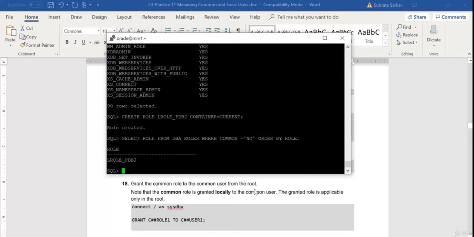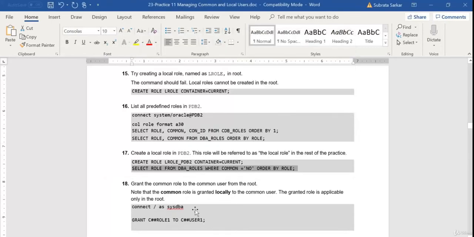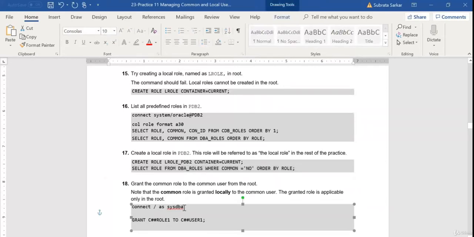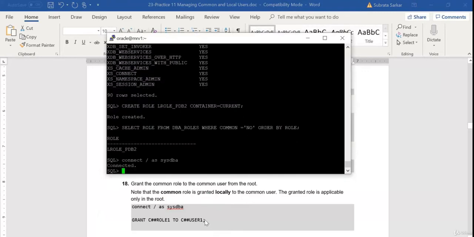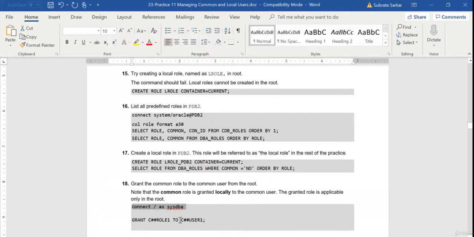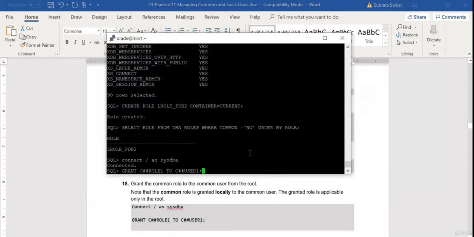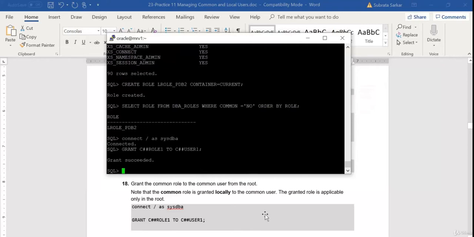Then grant the common role to a common user in the root. So we can grant a role to the user. We can grant a common role to a common user. And succeeded.